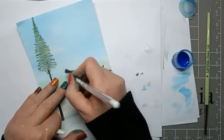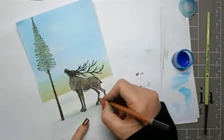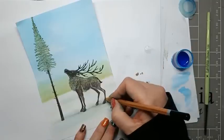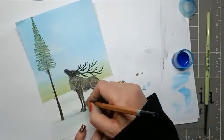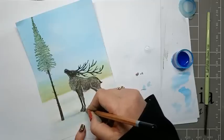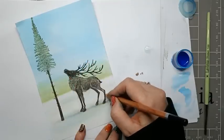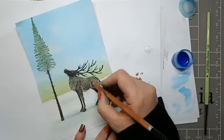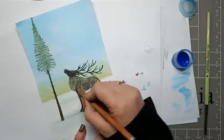And I think we'll just put his eye in and his nose. Then you can go back to using your black and you can just help to darken some areas up. I might do a bit around here, a bit more on his leg I think, just do a little bit on his body.